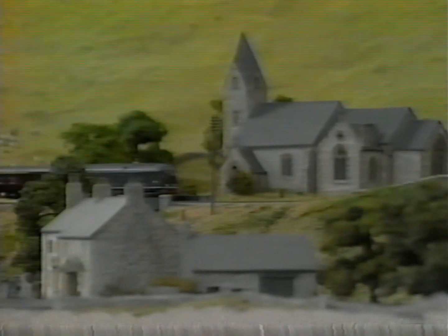Comparison of the model with the real Peak District landscape illustrates how the interpretive approach adopted by the modellers has brought the model closer to the prototype than would have been possible through slavish adherence to the facts. In the prototype, the spectacular landscape of rivers, gorges, and hills dominates everything. The model captures the essence of the prototype location by providing a setting within which the locomotives and rolling stock are dwarfed as they pass through the countryside.